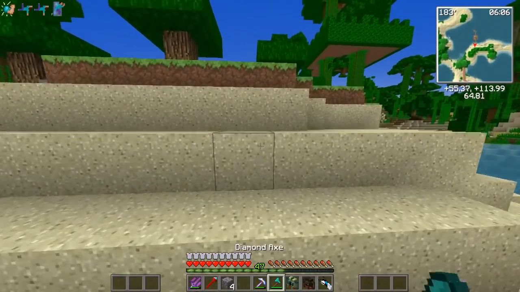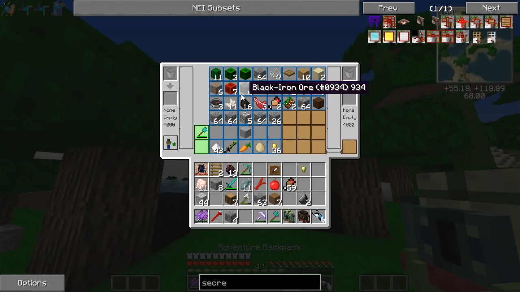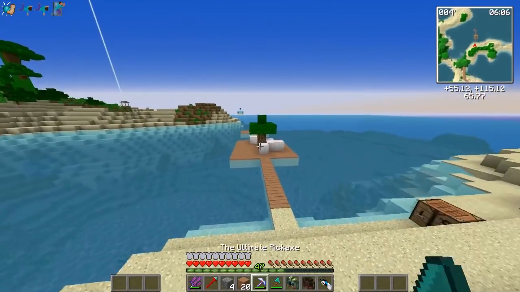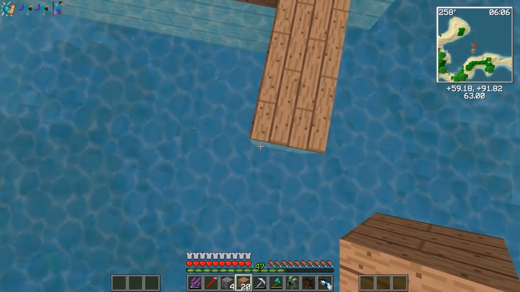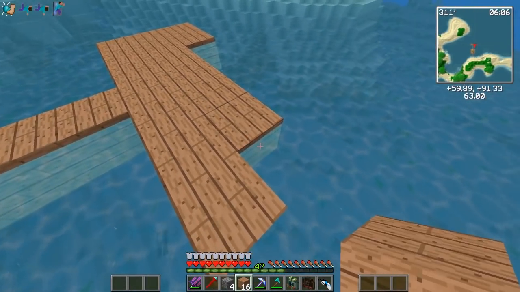I'm going to go up and grab some more of these jungle wood planks. I think I put some in a chest, did I? Is it not in there? No, maybe I did. Oh, I did. Okay, there we go. Well, let's use these before we go. And what we'll do is take some more duplicator trees. Do I need to go out another block here? I think I do. Boom. Yeah, that's right. And let's extend across here.